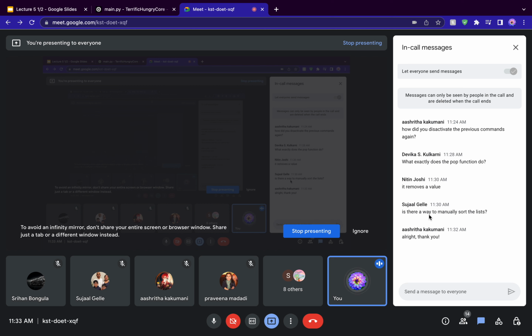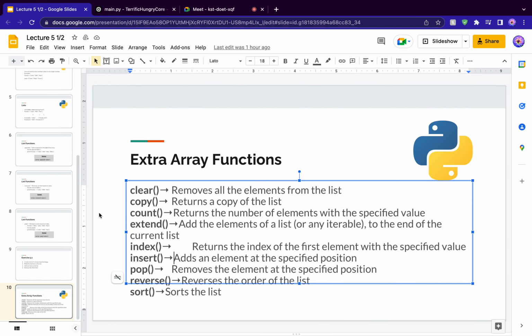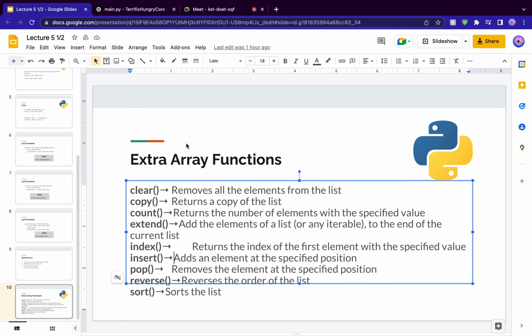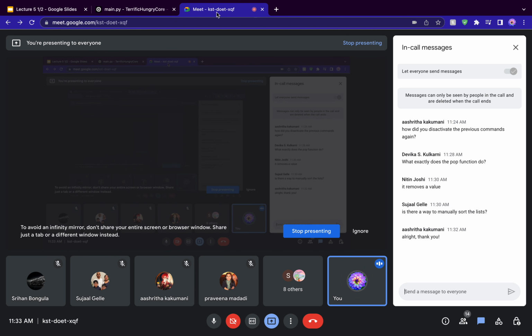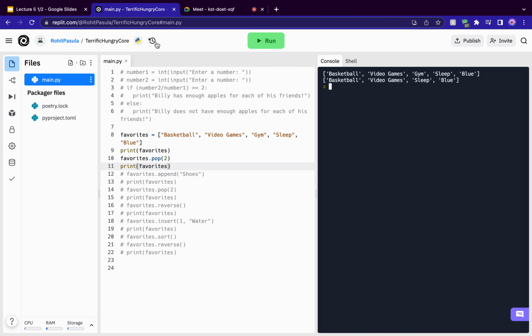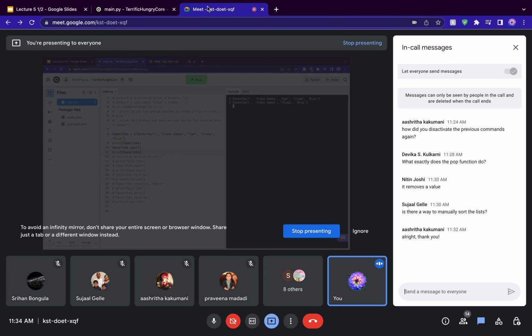Is there a way to manually sort the list? Yup, I just showed you guys that at the end. By manually, do you mean without a function? There is a way to do it without a function. It's with for loops or loops like that. But the quickest way, obviously, is just using the sort function, which is quick, and all you have to do is .sort. But manually, there is a way you can sort it. You can create a new list where you're adding each word to the new list if it's in alphabetical order. We can do that next class once I teach you guys for loops and range. Range is a function that allows you to go through a list in a specific order. That's pretty cool.